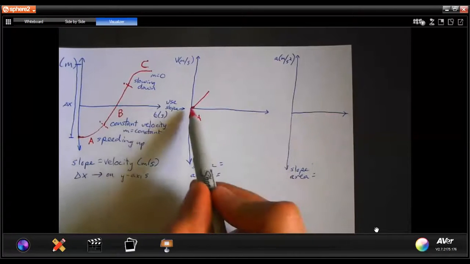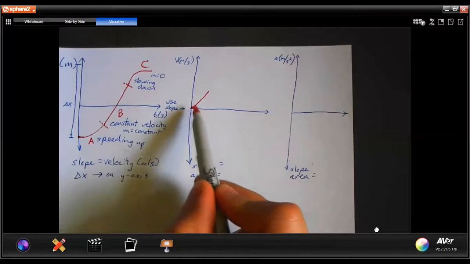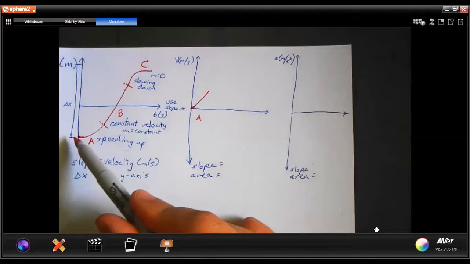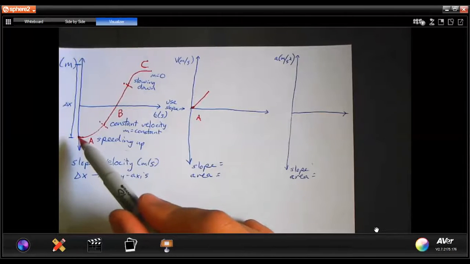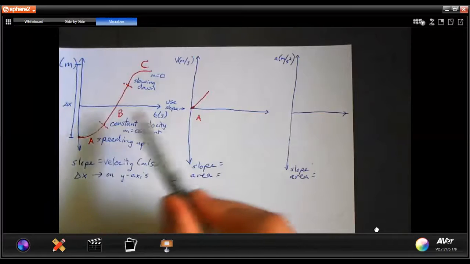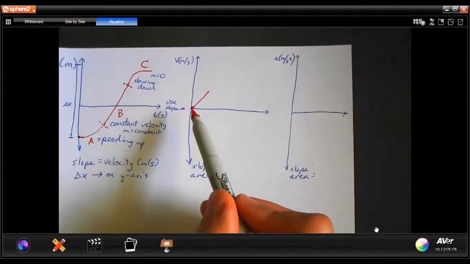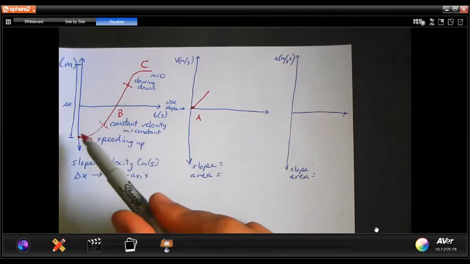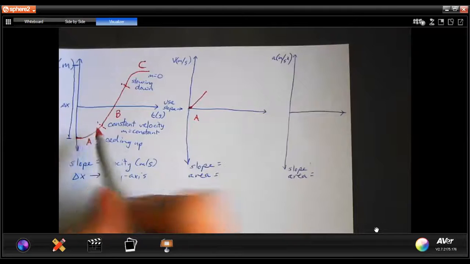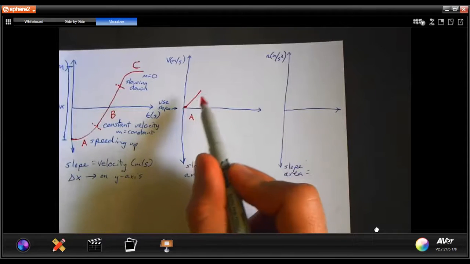All right. So what I was mentioning is that we started at the beginning of A with a very flat line, a very flat slope. Because of that, we know we're not changing very much over time at all. So our velocity must be 0. Flat lines mean 0 velocity. Okay? And then the slope increased. It became steeper in the positive direction. So we have an increasing positive velocity. And that's section A.